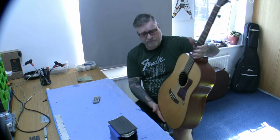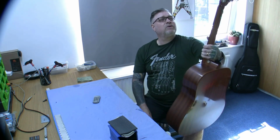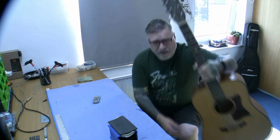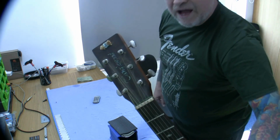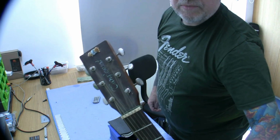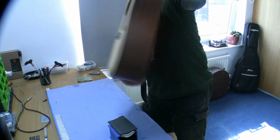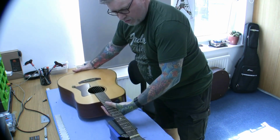So I'm going to strip it, get the strings off, and clean it. It's really dusty and dirty, look at it. And now I'm going to clean it all up. I'm going to take the strings off. I'm going to have a look at this nut, because that will be some composite nut there. I may put a bone nut on it, hand carved, just to make the difference. But I may be able to re-carve that nut and get it all tickety-boo.